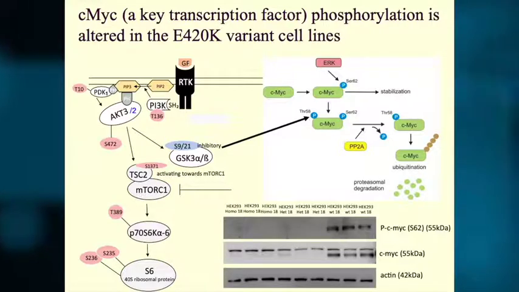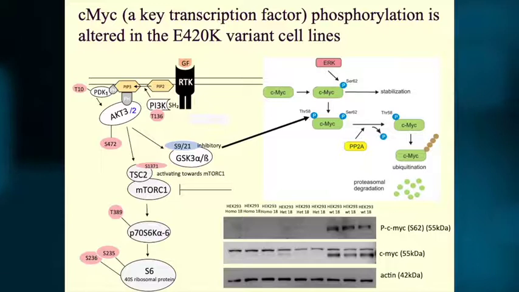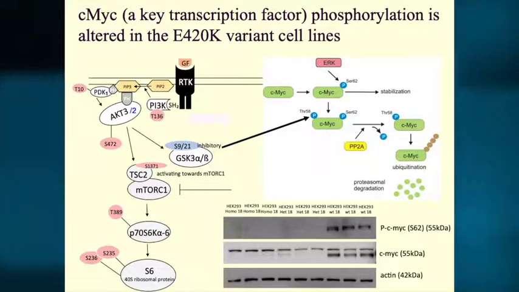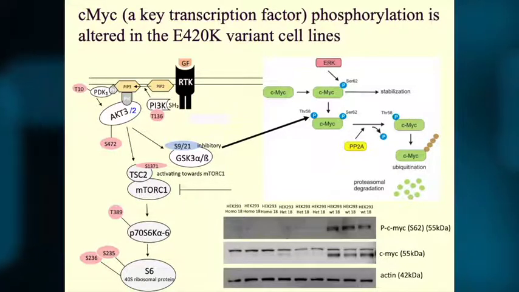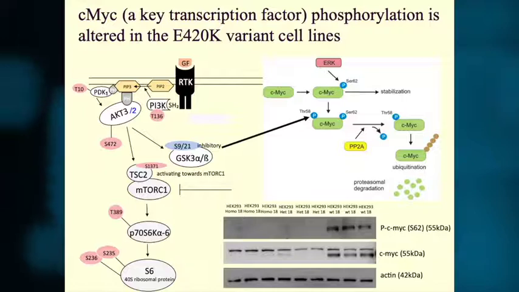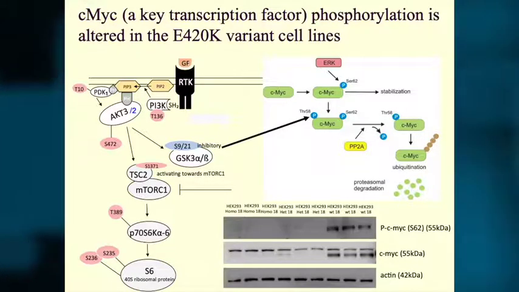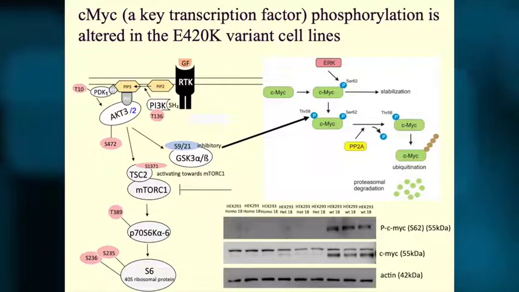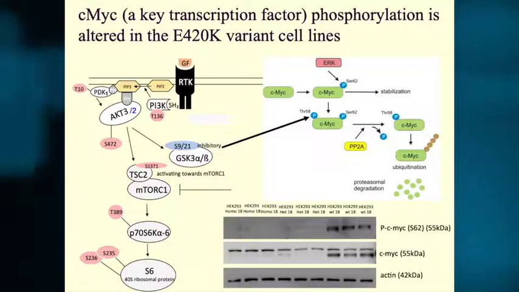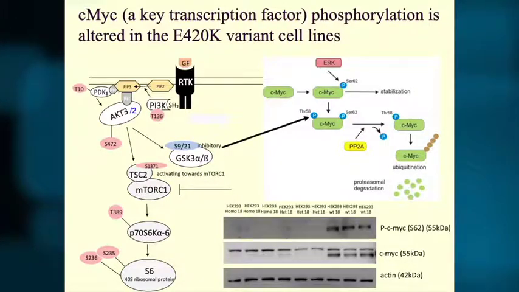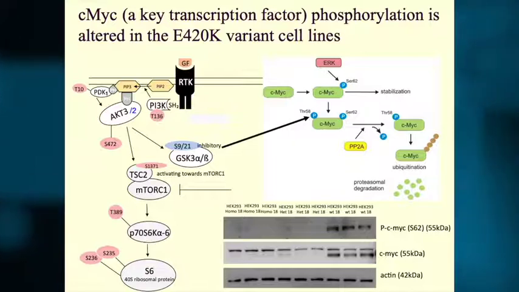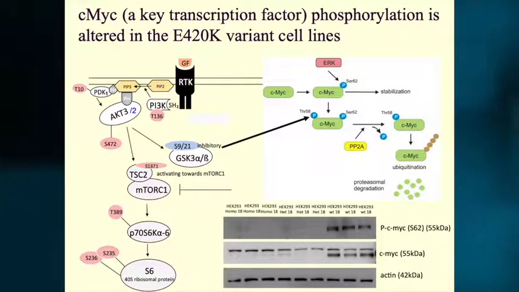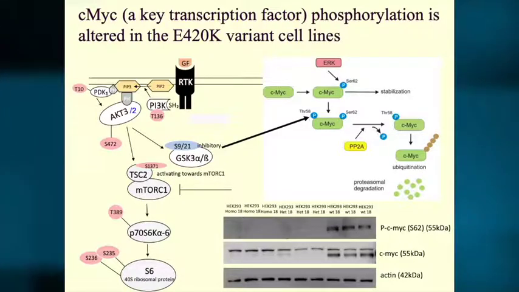So in MYC, normally in response to growth factor signaling, you can get phosphorylation on serine 62. And then as a suppression mechanism, Gsk3 beta can phosphorylate threonine 58. And the idea here is that phosphorylation of MYC leads to the stabilization of this transcription factor, which is now inducing the expression of genes. And then dephosphorylation and degradation of MYC occurs through a two-step process where you have this phosphorylation followed by the removal of the serine 62, and then that leads to the degradation of MYC.